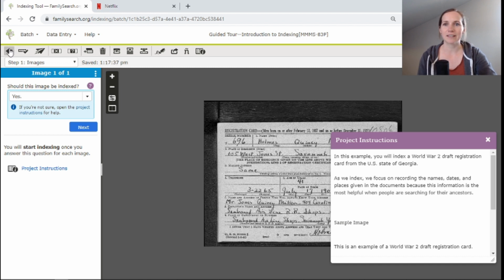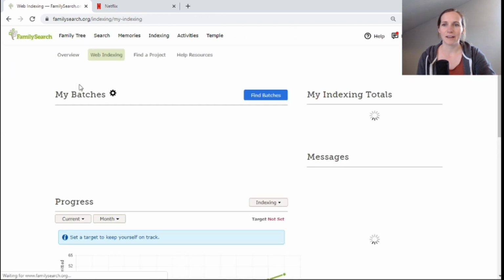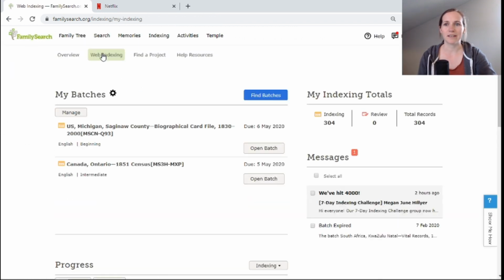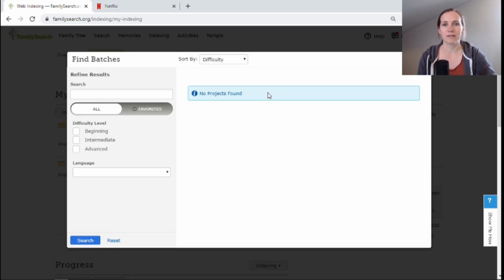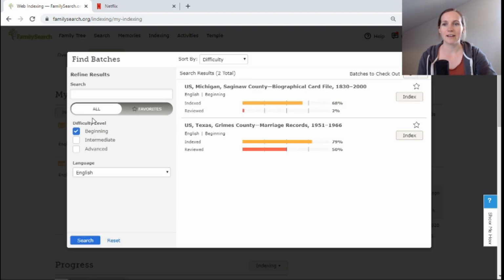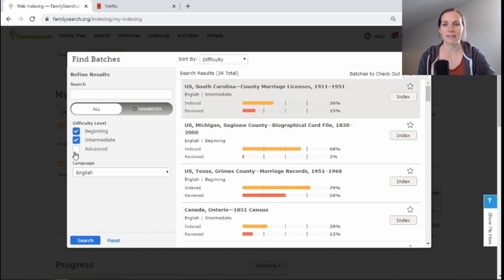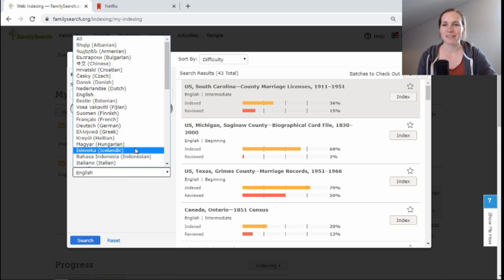So I'm going to leave this guided tour, and we're going to go back to this page, web indexing. So here is where you find a batch to do. You just click on find batches, and you can choose the difficulty level you want to do, intermediate, advanced. You obviously want to start with beginning, and then you can also change the language.